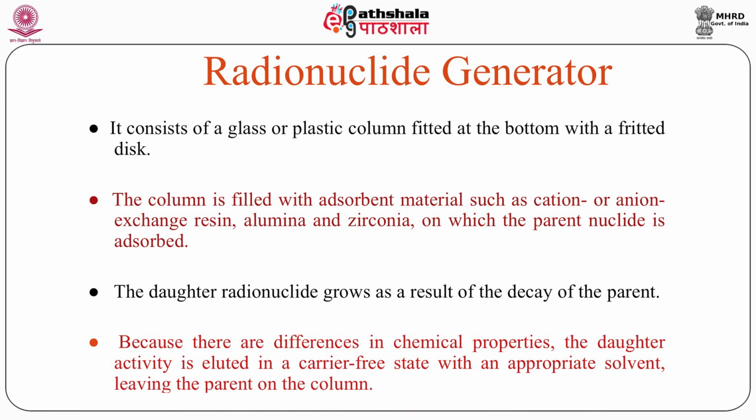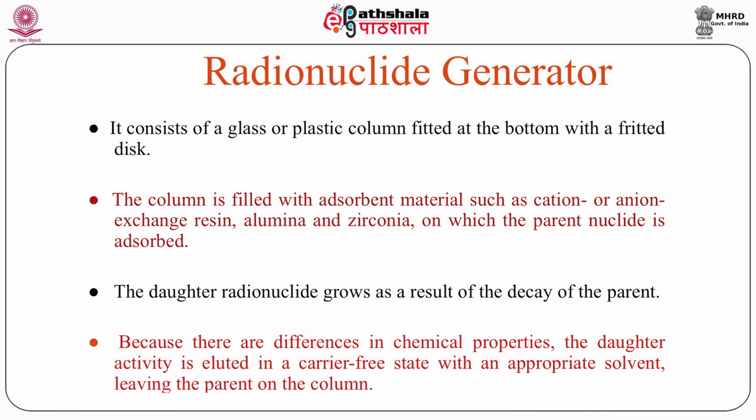So our job is to take out this technetium which is available from this particular generator, and then combine or tag it with the compound which is going to be used for different kinds of diagnosis of different organs, and make a radiopharmaceutical. Because there are differences in the chemical properties, daughter activity is eluted in a carrier-free state with an appropriate solvent, leaving the parent on the column.